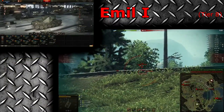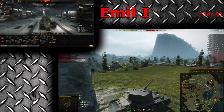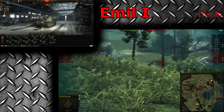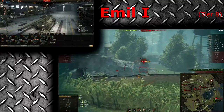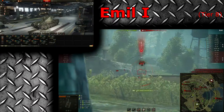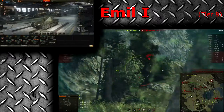Yeah, well, another tier 8 autoloader in the game. Do we need this tank in the game, and why is it special in my eyes? I think that is a very special tank, and it certainly fits into World of Tanks. Why do I think this? Well, you actually get armor compared to the French autoloader tanks. As we can see, we actually get some armor, and you get amazing gun depression, which pretty much gives this autoloader a very different role on the battlefield.